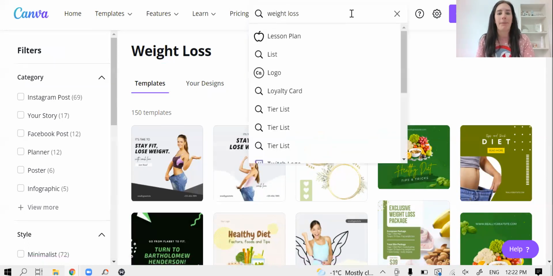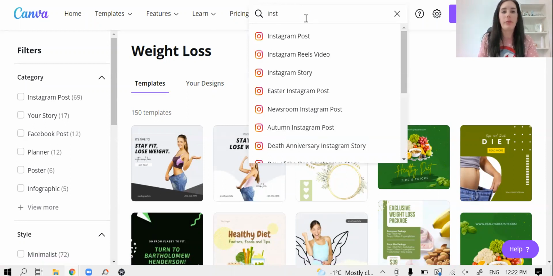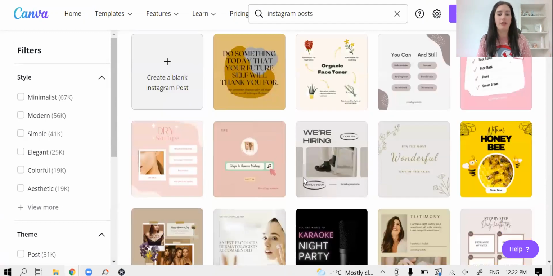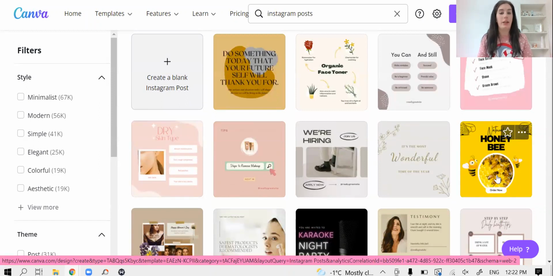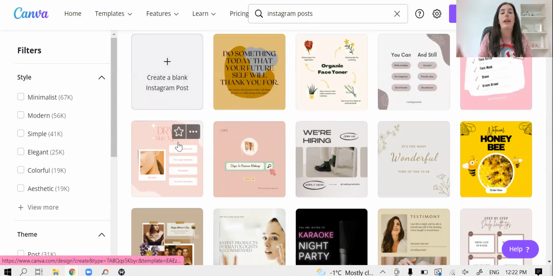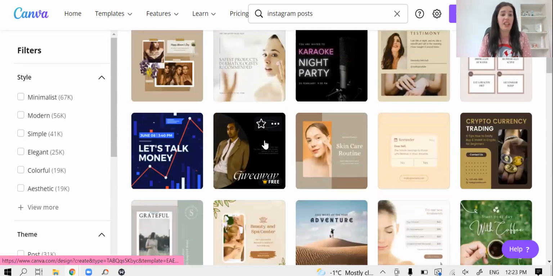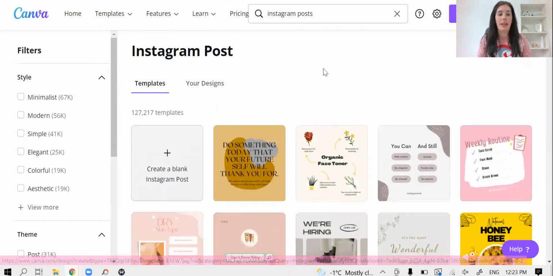Okay, so let's say you want to create an Instagram post. Just type in Instagram post, you get a ton of free templates. Some of them are not free because they may be using a stock photo that you need to pay for, but you can choose any other that says free here, and you already have a template done. So just use that. You don't need to create the most amazing stuff right at first when you start your business. Okay, and these templates are really nice, really professional looking, right? So use Canva in that way.